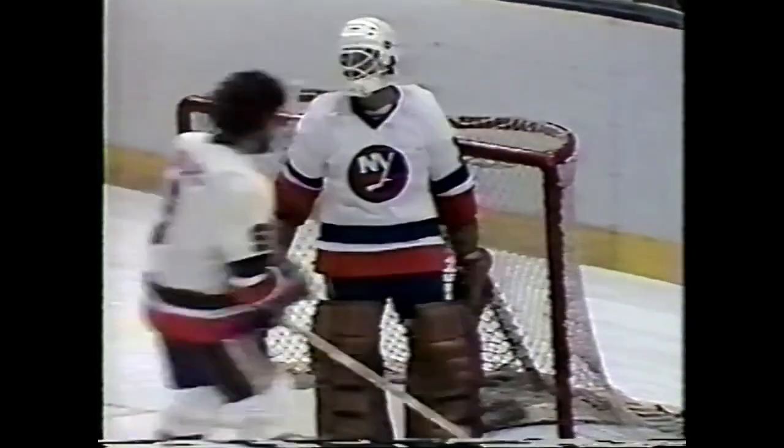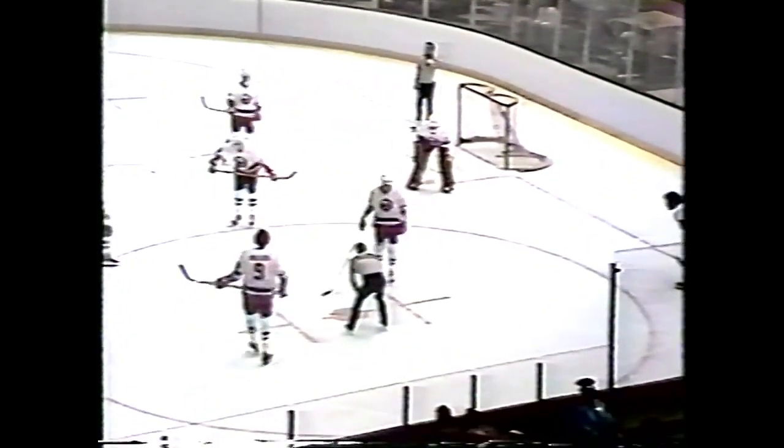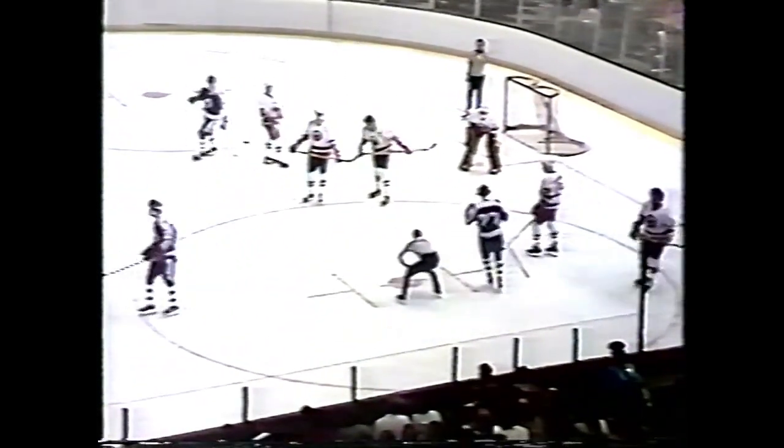Rush shaking his head — Frank, he knows he blew it. Clark Gillies, the captain, comes over and gives him a tap on the pad. The Islander defense has been having trouble all period. The defense can't have the puck only five feet in front of the net a few seconds earlier — he just couldn't put it in. Bad shot. No Island defense been around Mesa. Left side of Chico Rush — Ryan Trudeau along with Clark Gillies and Mike Bossy up front for Al Arbour. Darryl Sittler, Tiger Williams and Lanny McDonald set for the draw.